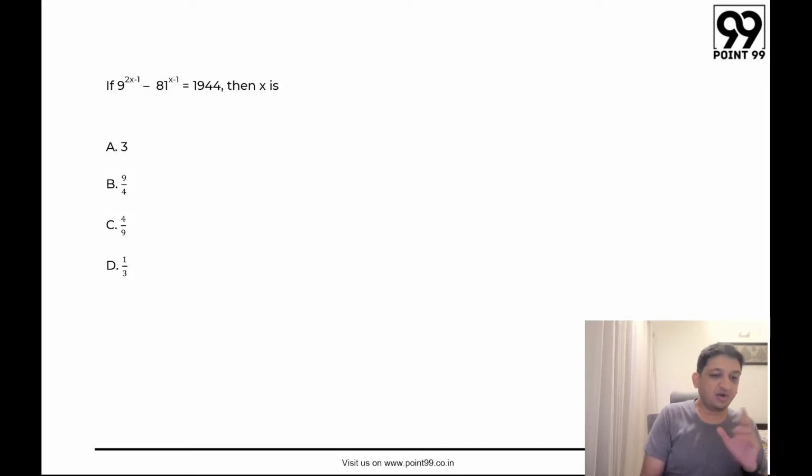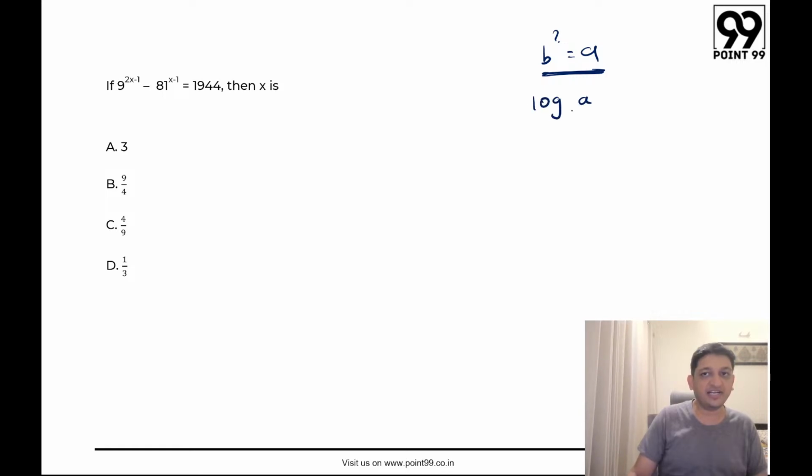Okay, so there was no need to write log and so on this much. They could have simply asked you this question, b raised to question mark equal to a. This could also have been the representation, but then instead of this people started writing this as log of a to the base b. It's exactly the same thing.